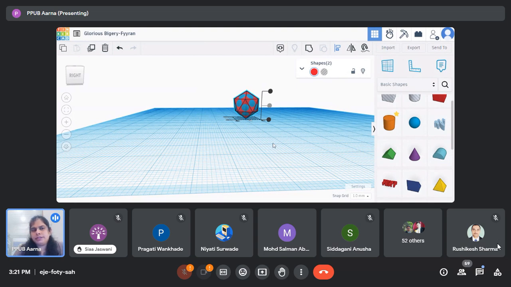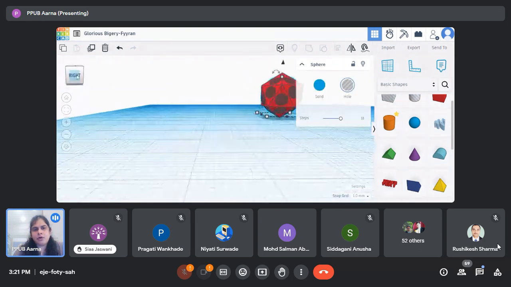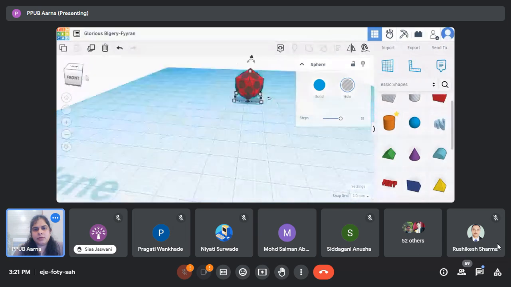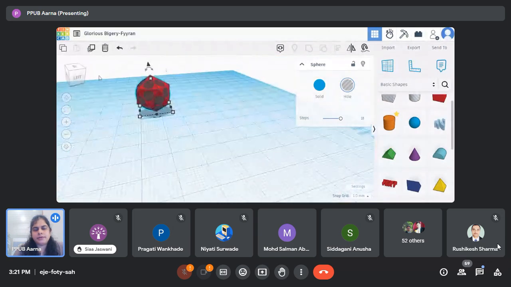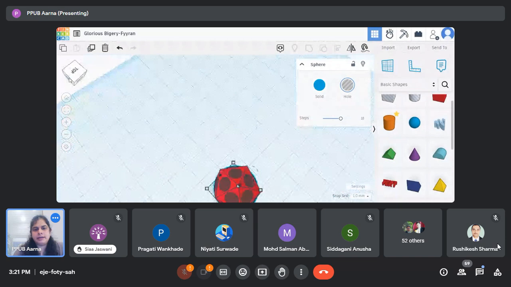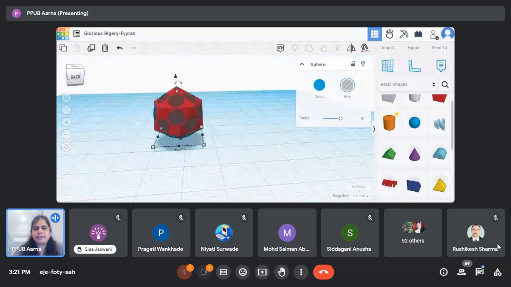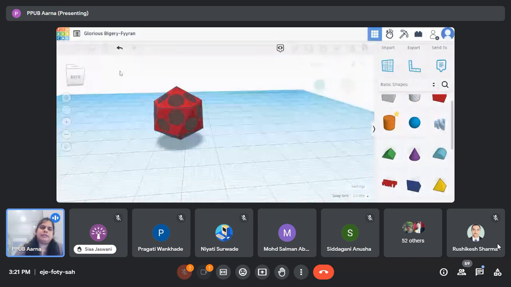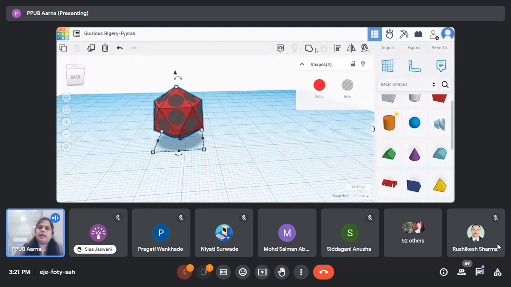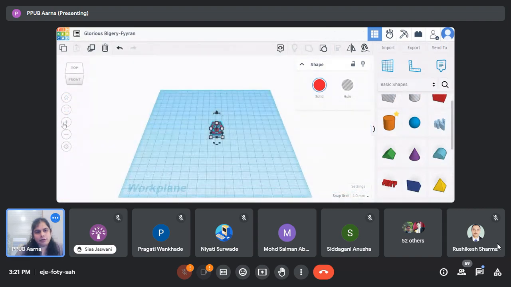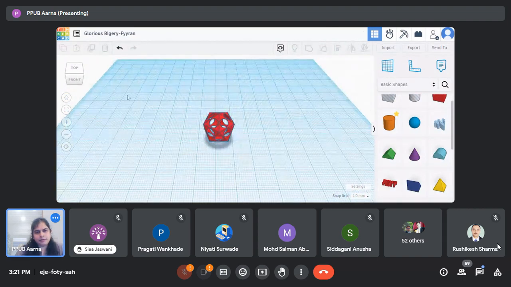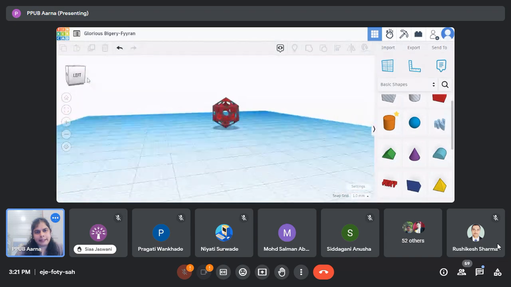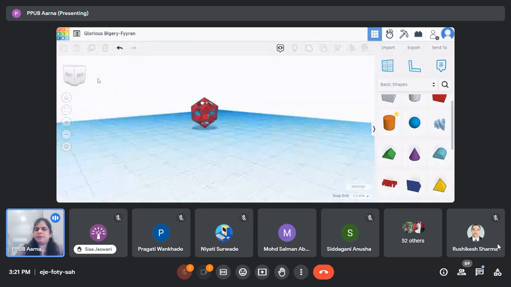If you see now, I have converted the sphere to a hole, and the hole appears from all sides. Once it is done, let me see what happens when I group it together. I will select both and group. Okay, so this is the pattern that we have got by using these two objects and the hole tool.